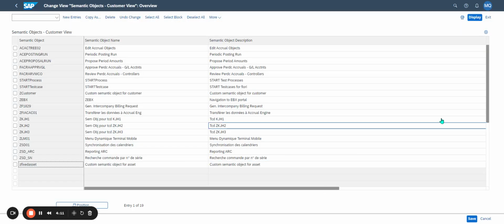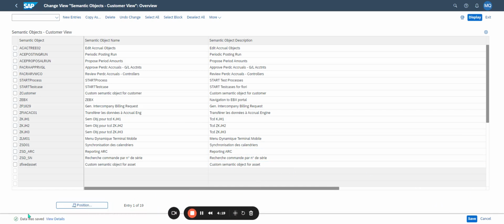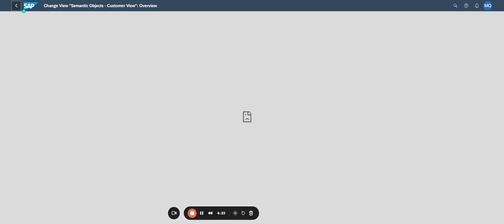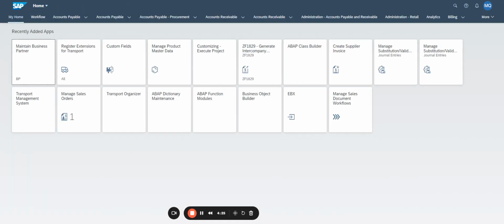So I click on continue, I save, always save, so everything has been saved correctly. As you can see, data was saved. Okay, I go to my home.